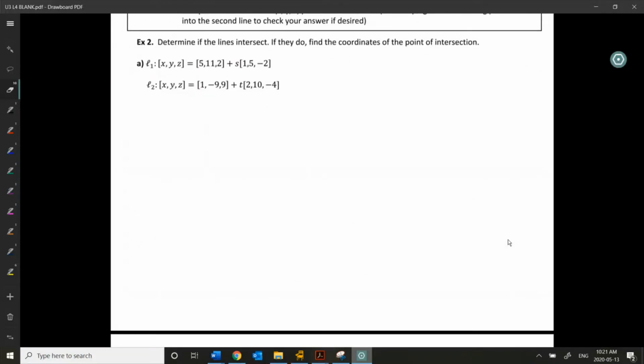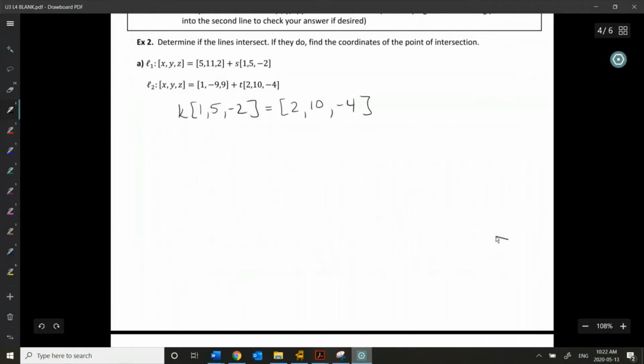Like I said, the first thing that we're always going to check is: is my direction vector from line 1 equal to some scalar multiple of my second one here? I think I can visibly take a look at this and decide. If k is equal to 2 here, then my first line is actually a scalar multiple of my second line. So the lines do have direction vectors that are scalar multiples. Therefore, I can say that the lines are parallel.